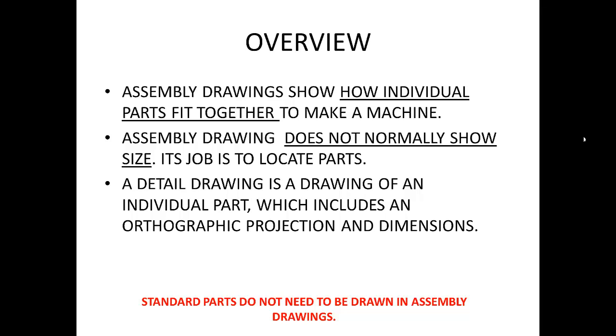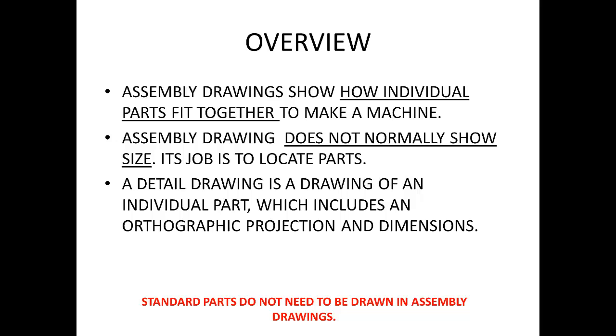And there is another rule of thumb: standard parts do not need to be drawn in assembly drawings. You would only specify them in a bill of materials, which is the table in which you will add all your parts with their quantities. So you should put a standard name of the part and the standard by which you can go and purchase the part. If you have any kinds of bolts or nuts, you don't have to necessarily draw them in the assembly drawing.